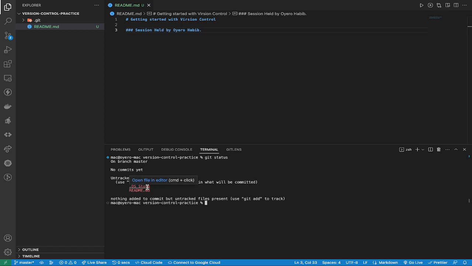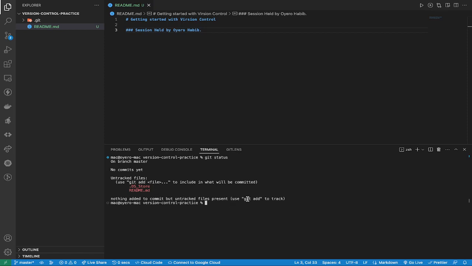It is a hidden file that is usually created on Mac, but on Windows you don't have this file created for you. And then we have the file we created, which is the readme.md file itself. It says nothing added to commit but untracked files present. So we have the untracked readme.md as well as this .DS_Store, which is created by default for every folder on a Mac-based system.